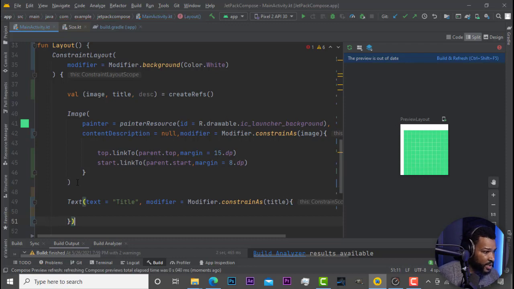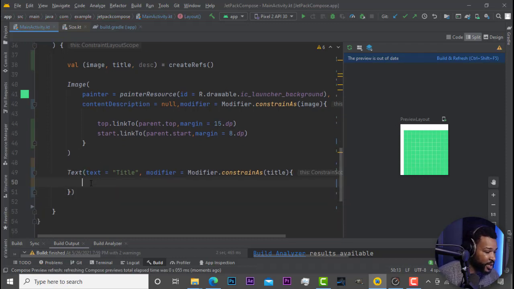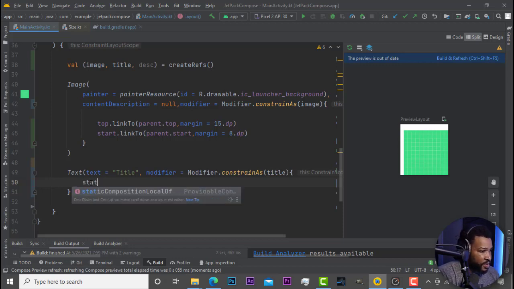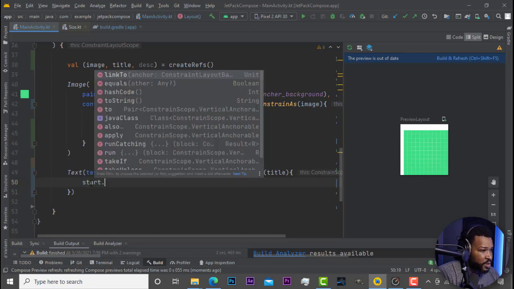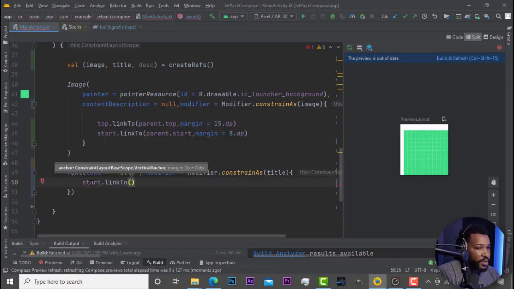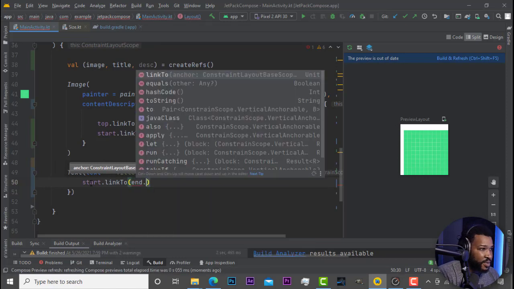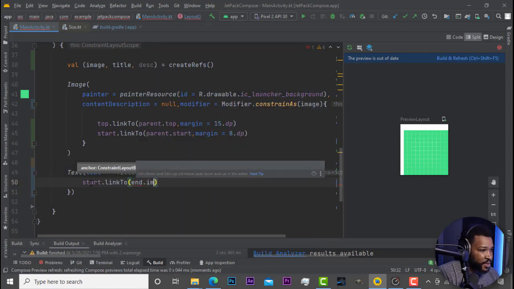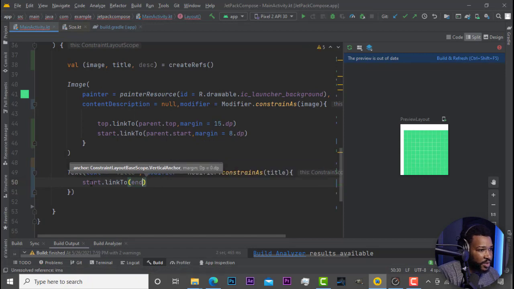Let's add our block, and we don't want to mess that up. Inside the block, we're going to constrain this. I want the start of the title to link to the end of our image, so I think we do image.end.